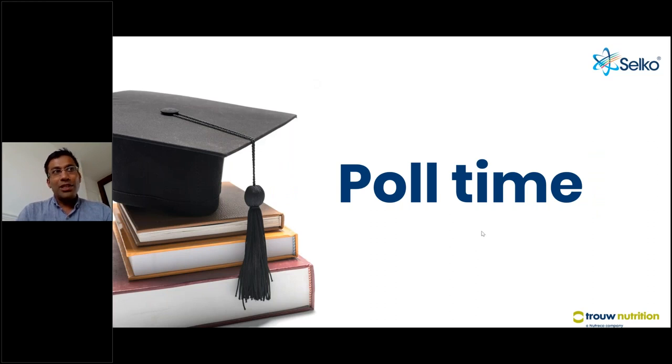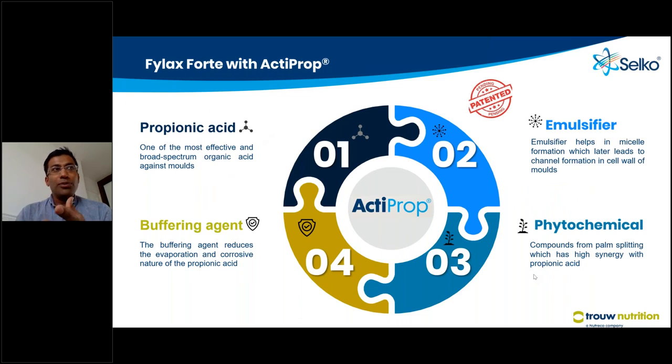Considering the specification, calcium propionate is historically used as an anti-mold inhibitor, and other dry forms are used because of their easy convenience. Of course, it has limitations. It has the positive of easy handling, you just put it into the mixer. But then you lose a lot of the advantages of moisture management with dry products. So Phylax4 is developed with an active prop technology that takes into account both the mold inhibition part and the moisture management part.